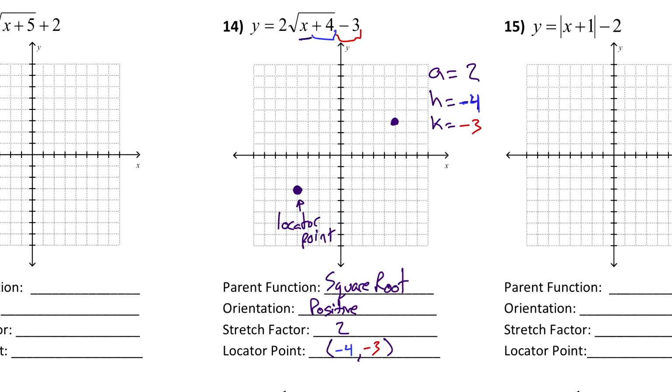Another, we could actually plug in 0 here as well. I didn't think of that one. So if I plug in 0, then that means I'm taking the square root of 4, which is 2, times 2, which is 4, minus 3, right? Because there's still the minus 3. So that gives me 1. So 0, 1 is actually another point, right? So there, now we have enough to sketch this graph. And there you go. Really, I just had to plug in 2 numbers, and that's all that really fits, right?